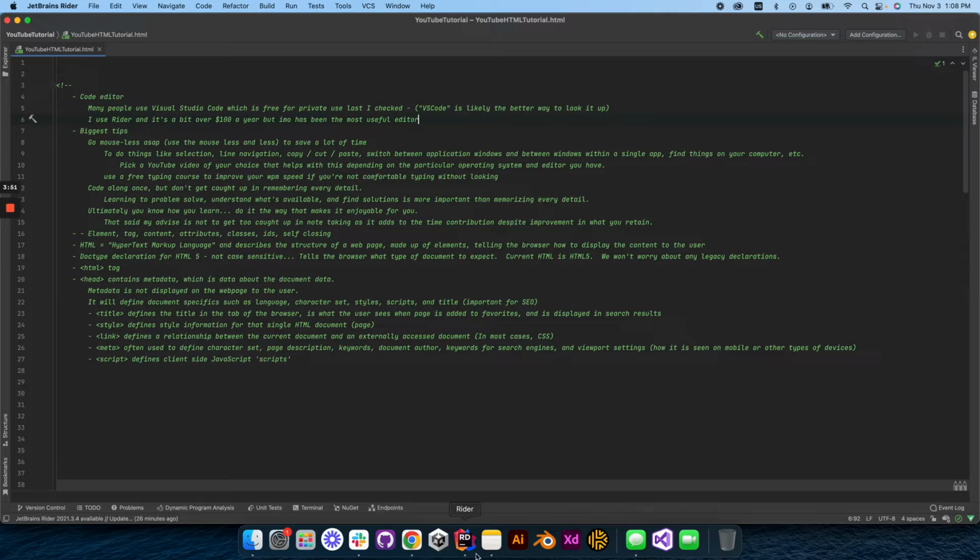But the reason for that is because I like Rider. VS Code is free, so if you're not sure if you're really going to stick with programming, maybe you don't waste the little bit over $100 that it's going to cost for Rider, which is what I personally am using here. But Rider is definitely the one that's going to give you, in my opinion, more capabilities out of the box as far as what it does for you.